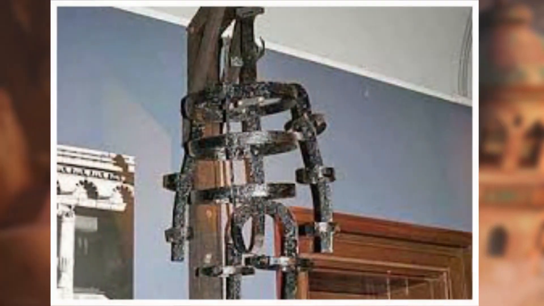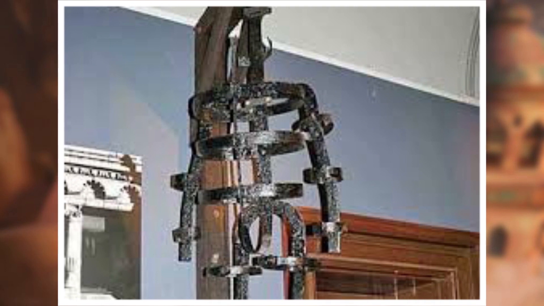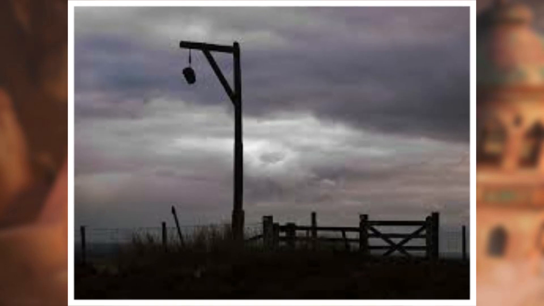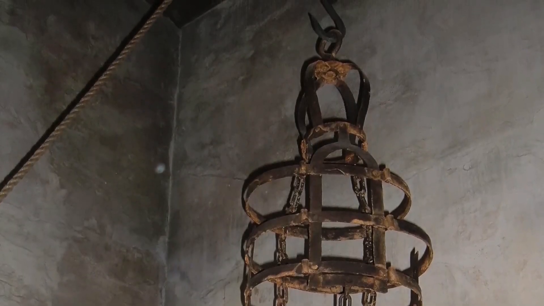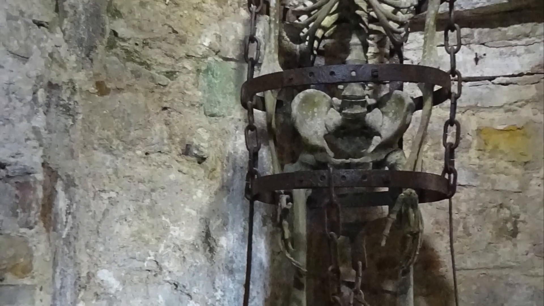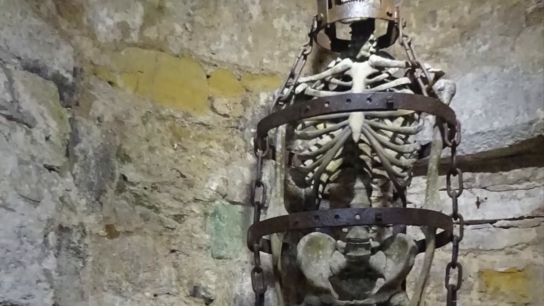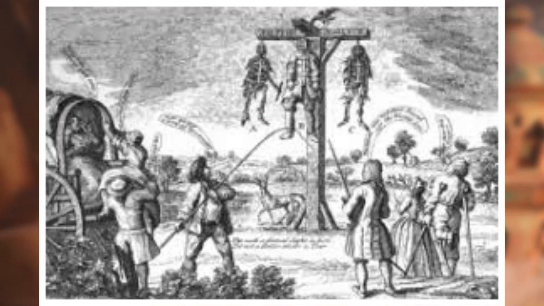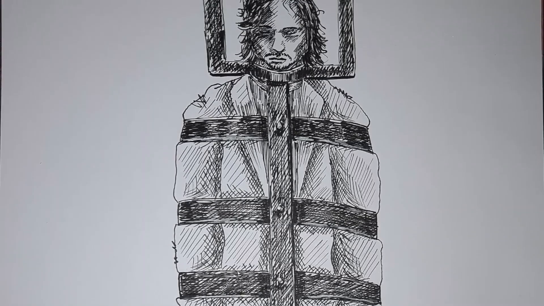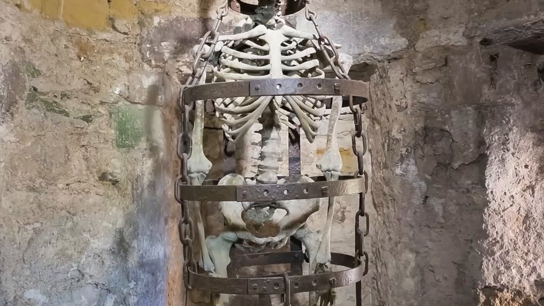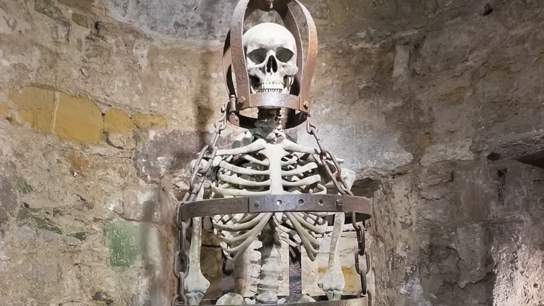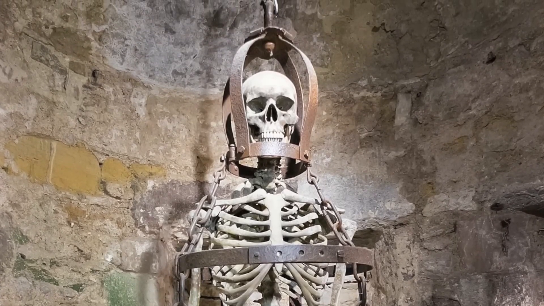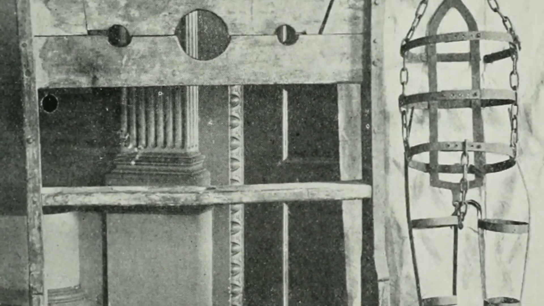The cages, which cost a lot to make and would be used repeatedly for various criminals, were made by blacksmiths. James Cook, a bookbinder who killed another man in Leicester, received the country's last gibbet execution. Cook was executed in front of Leicester prison on August 10, 1832. The cap he wore during the execution was pulled over his face, and his head was shaved and covered in tar to protect it from the elements. His body was later transported to a gallows, where it was exhibited on a specially constructed 10-meter structure close to a toll gate in Leicester. The event drew in thousands of people who came to see the spectacle. The residents of the area, understandably upset by the display, filed complaints with the authorities.